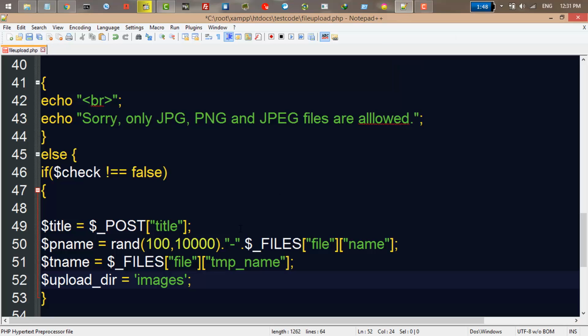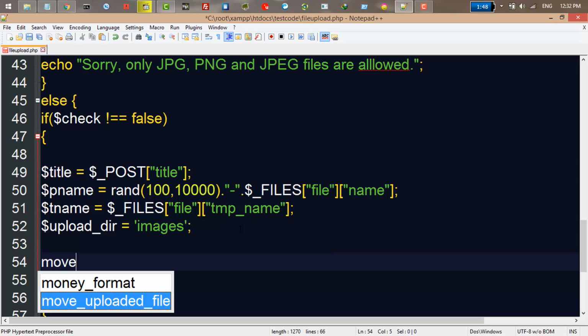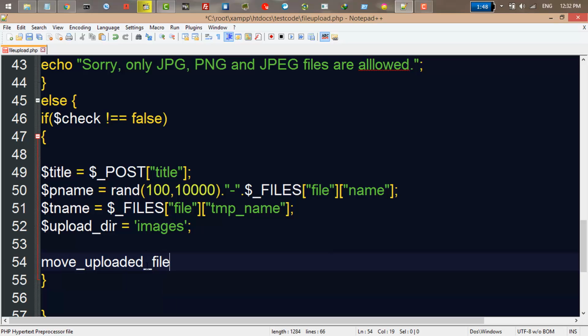So the next thing we need to do is to actually move the file or upload the file. To do that, we use a function called move_uploaded_file. This function allows us to upload the file.